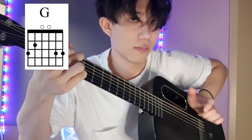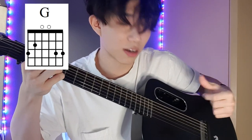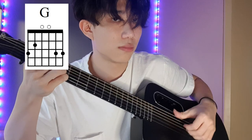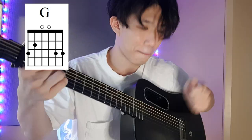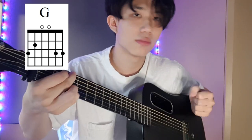So it will sound like... And when you want to do your slap, you do your slap with your thumb just like just now, but you use the rest of your fingers to strike the strings as well. Something like that. It doesn't matter what strings you hit, as long as your chord is right, it's gonna sound good too. So it'll sound something like... And that's literally it for the verse.